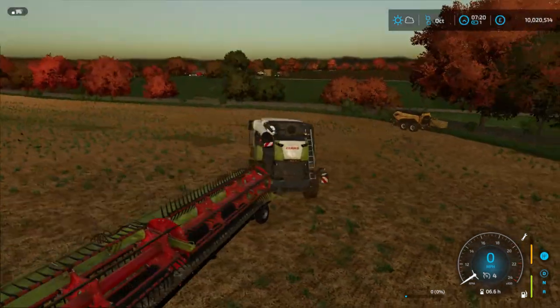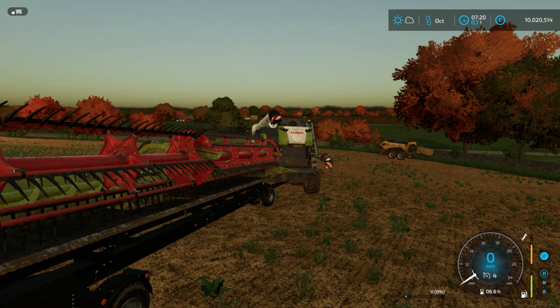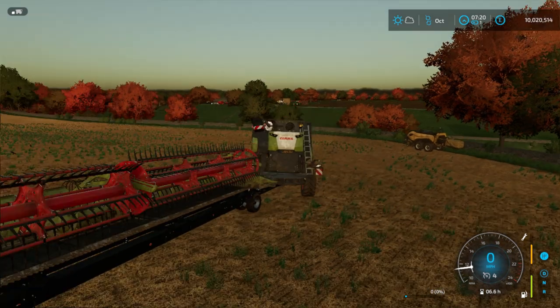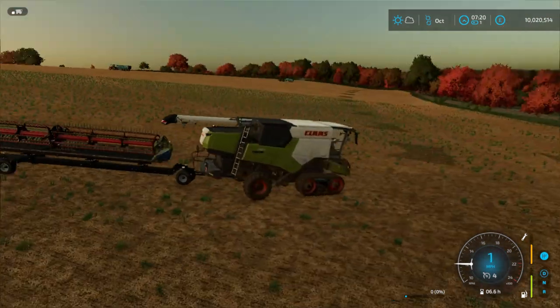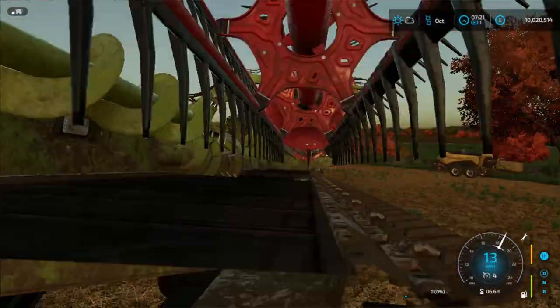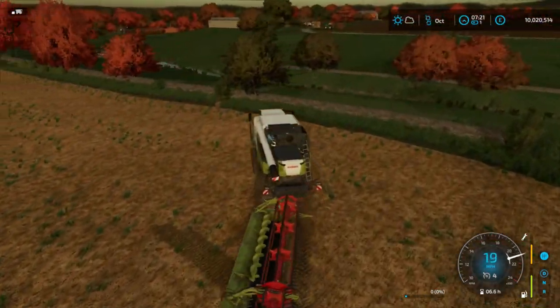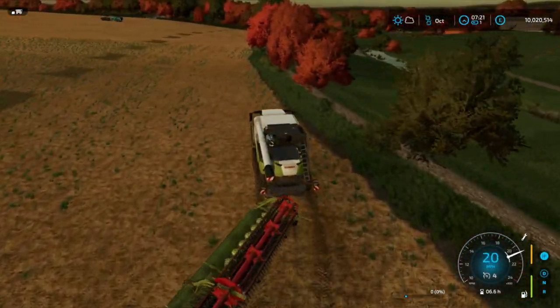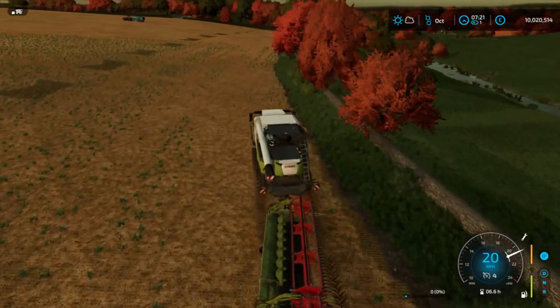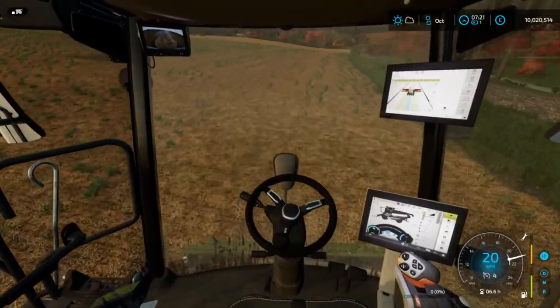Yeah, it's a bit dirty. I have to give her a wash. Won't do it today. Well, I might do it quickly. Anyway, let's get her back. Torian's done well. Not 1050, she's 1080. Nice, good size combine. Not too big, but big enough.